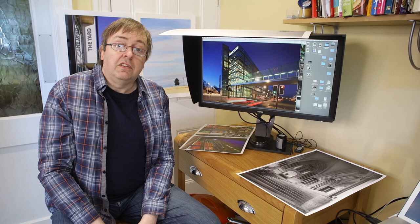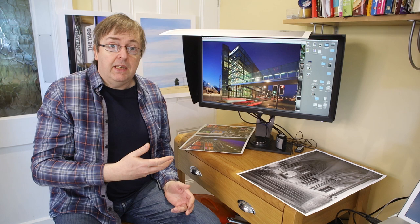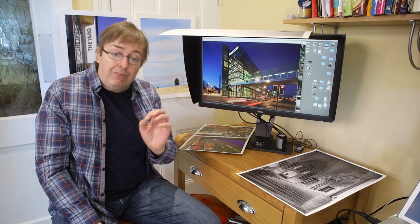Next up: how are you editing your photos? Photos come out of the camera — what do you do to them before you print them? If you are simply taking them out of the camera and printing them, then yeah, it might work, but it's more likely not to. Almost all photos need some little bit of tweaking before you print them. How much depends on the photography you do. This example here had very little — it's an early evening scene with streaks of light from cars, fairly close to what came out of the camera. But I still wouldn't print it without at least checking the levels and how it's going to print, because that really does make a difference.